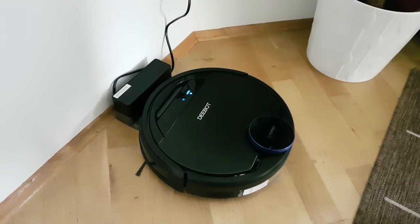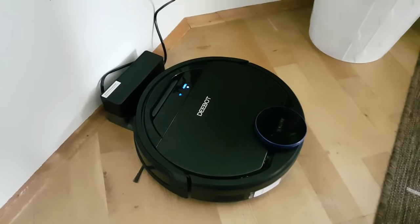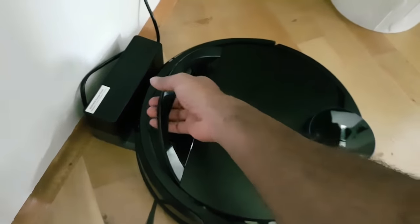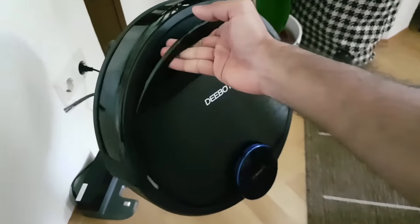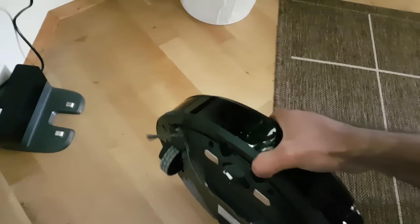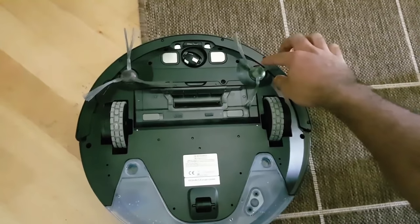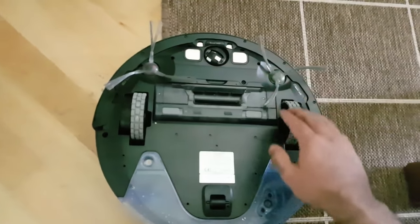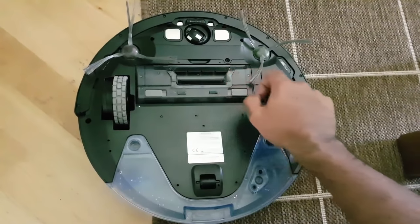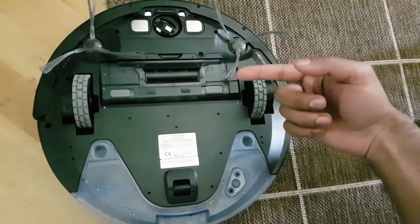As you can see, the D-Bot is sitting at its charging dock. Unlike most vacuum robots, this actually has a voice indicating all the notifications you need to know. Turning it over, it comes with a handle so you can pick it up. The underside looks like most robots — with a side brush, wheels that sink in so it can elevate on different floor levels, and the area where the vacuum sucks up dust and dirt. It also comes with a rolling brush, but we removed it so it doesn't get tangled up with hair.